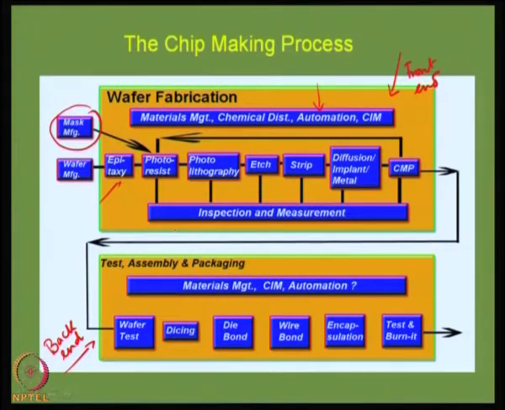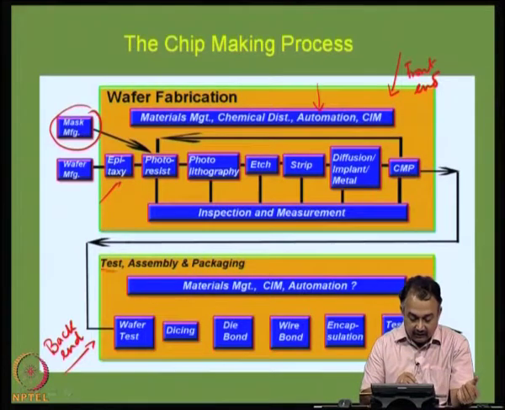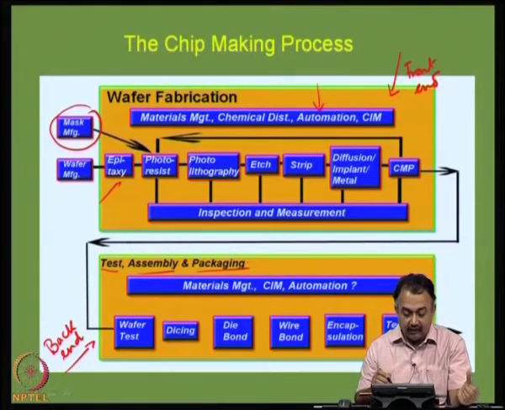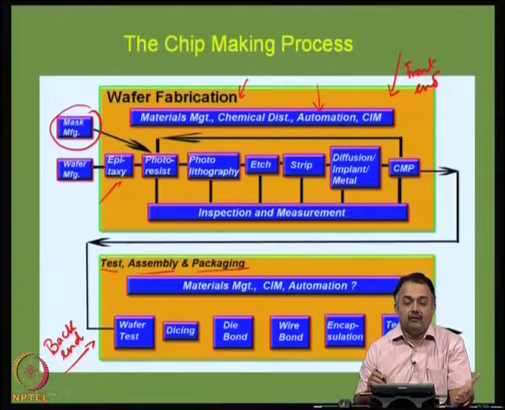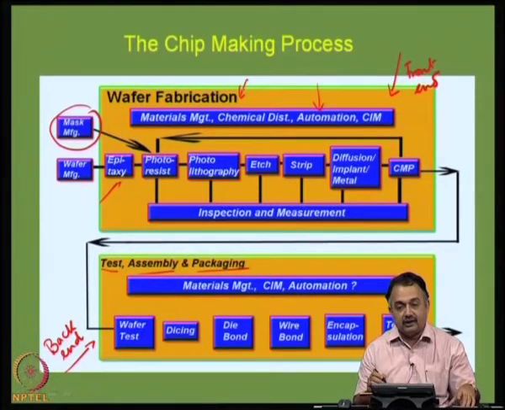It is very easy to list the steps, but the time taken and the precision that this wafer undergoes to get a complete definition of the design translated onto the surface of the silicon takes a lot of time, and a lot of quality control and inspection. So, we will try to look at all of these processes one by one during the course of this chapter, and then the back end process involves test, assembly and packaging. The first one is wafer fabrication basically. Once the wafer is completely well utilized, there can be no wastage on this particular wafer.